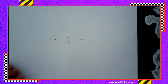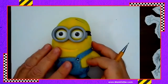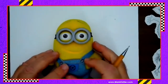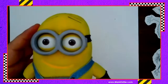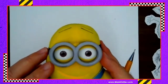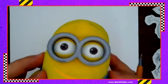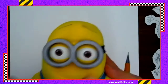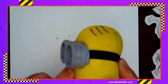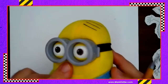The best example I have for this is the Minion goggle. I love the Minions. One of my old students, my alumni students, was one of the team that created the Minion characters for Despicable Me, and so I'm just a huge fan of these guys. Isn't that cool that one of my students actually was one of the guys who created Frozen characters and Minion characters and Toy Story characters? I love that. Look at the goggles. Now watch what happens to the goggles. As you twist it away, it becomes distorted. I call this foreshortening. Does that make sense?